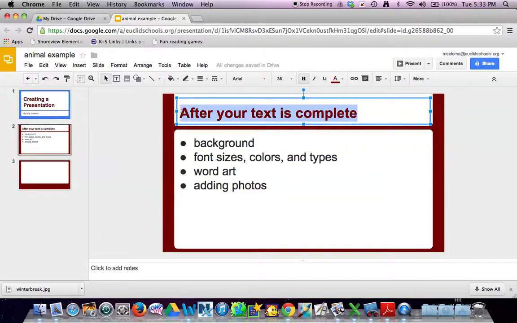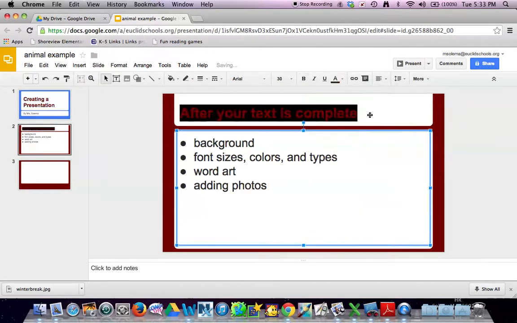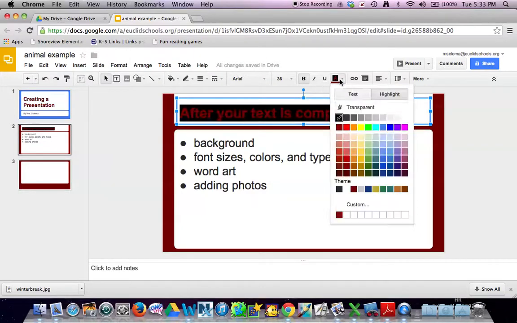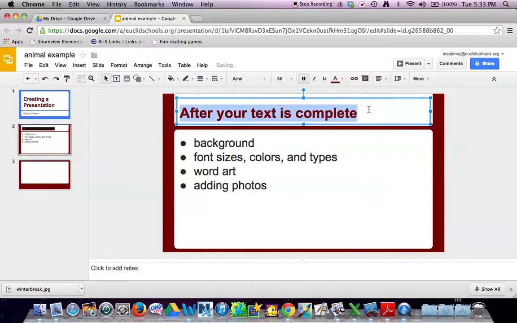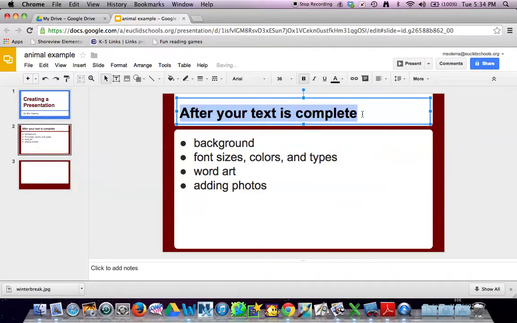So one thing I can do if I don't want this to be red is I can go through, change my text to black for this part up here, and I can see it's still in highlight, so I need to go back up here and change that again. I want that to be set to transparent. When this is highlighted in gray, I can go and change the color to the color that I'd like. I'd also like this to be in the middle, so I'm going to center it. This tool right here allows you to do left, center, right, and then justify it if you have enough text to span the entire line.